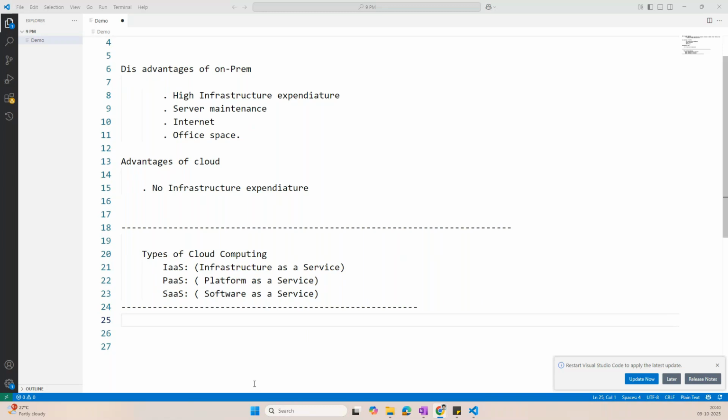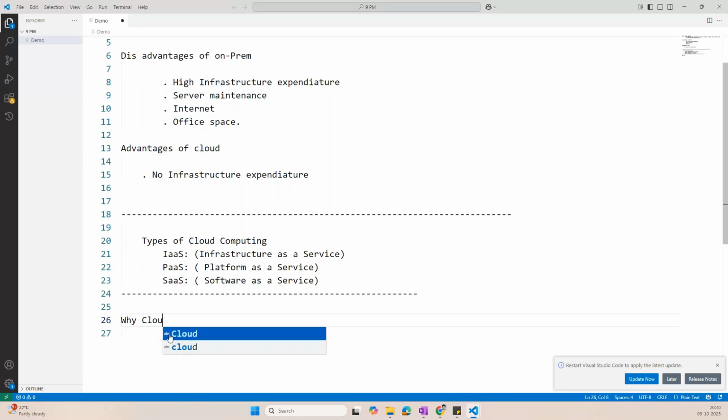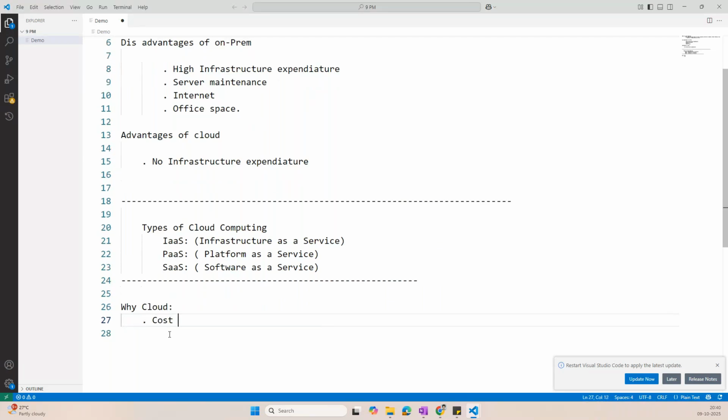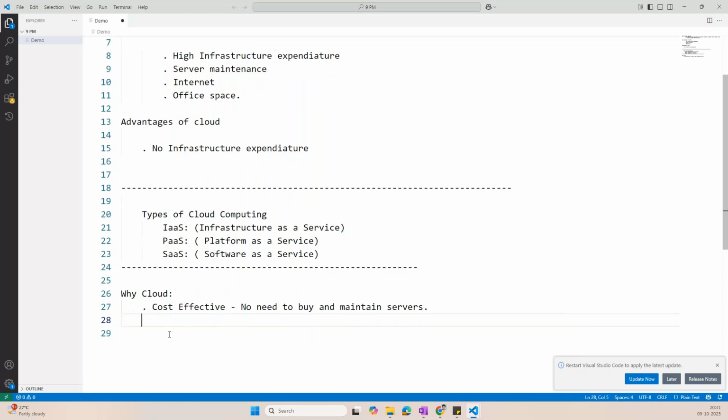Now, why cloud? It is cost effective, with no need to buy and maintain servers. Scalability, that is, you can easily increase or decrease resources based on demand.